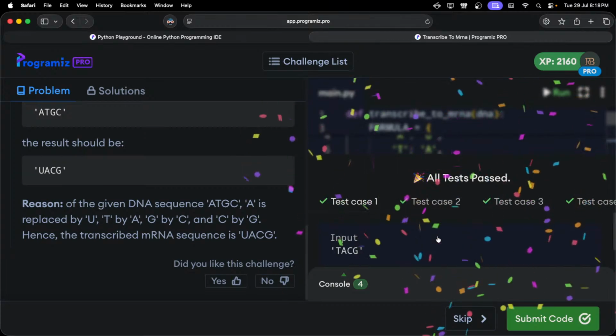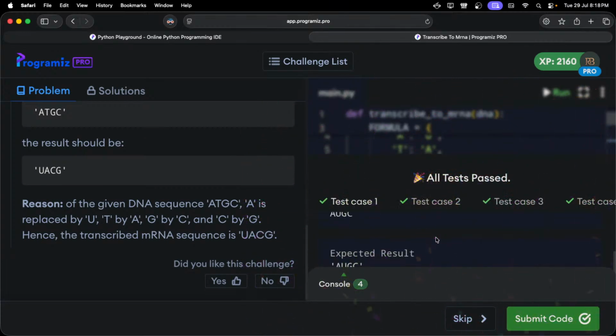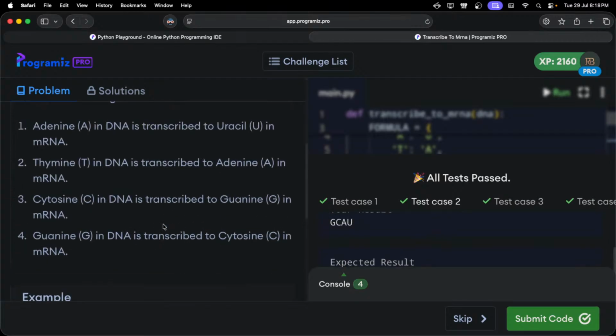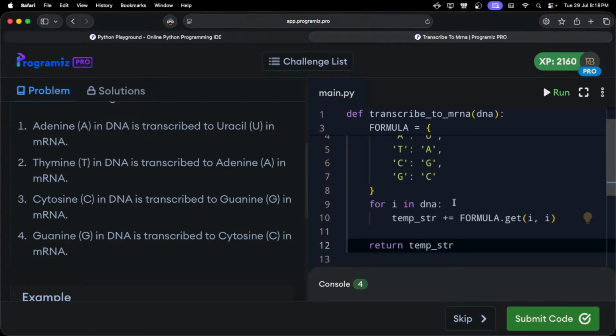Okay, let's see. It basically works just fine. Was there anything in G C A U? U was not there, so it's got U. Why? Because we used the i.